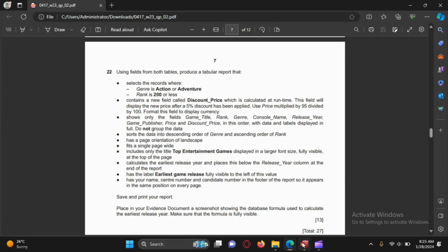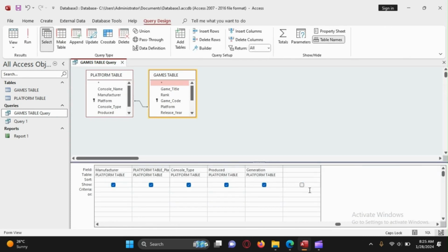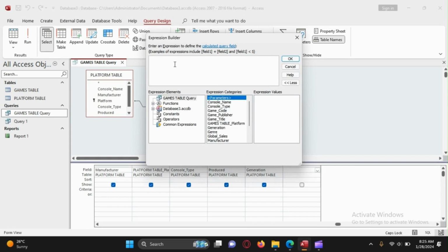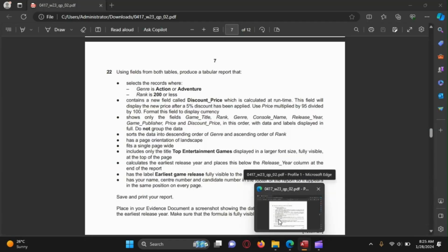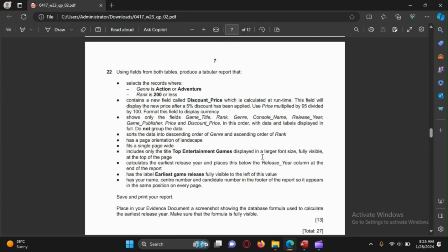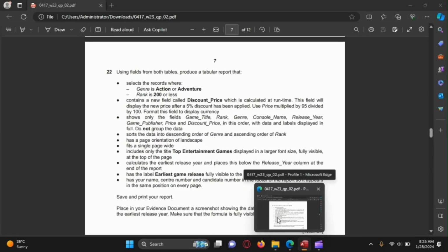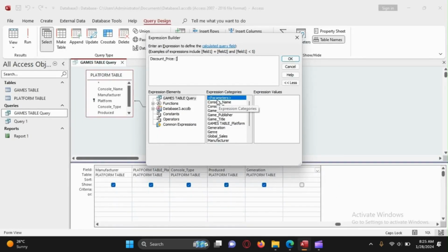Okay, now let's go back here. So for that, click on design view, same place. And now we can scroll all the way to the right side. Click on this, the field table, because we're creating a new field. Click on builder for this one. And now with this is how we can make the new field. So we have to make it called discount price, discount price, colon, that's for like equal to, and then we have to do square bracket price and then times. What I'm going to do is 0.95, which is basically 95 out of 100.